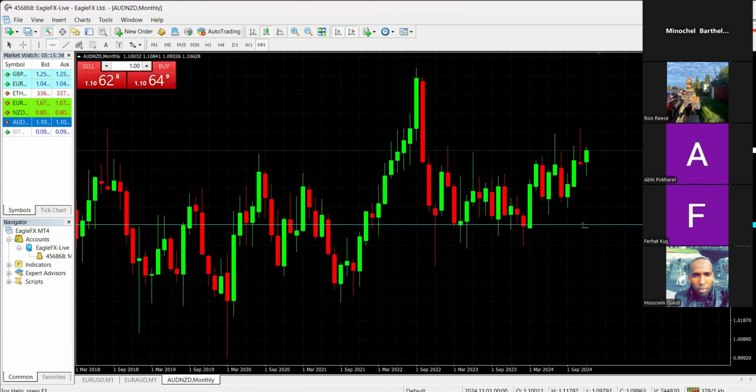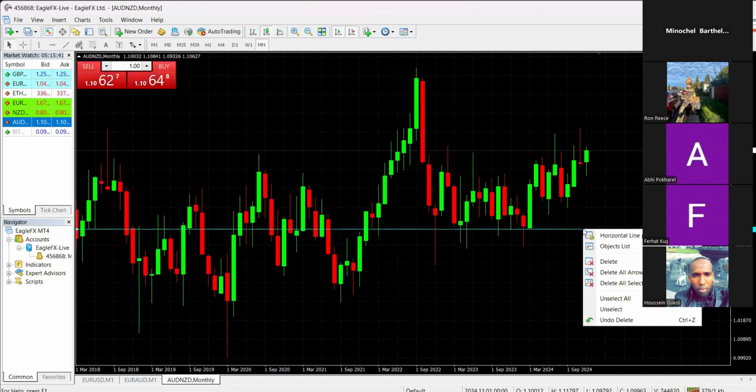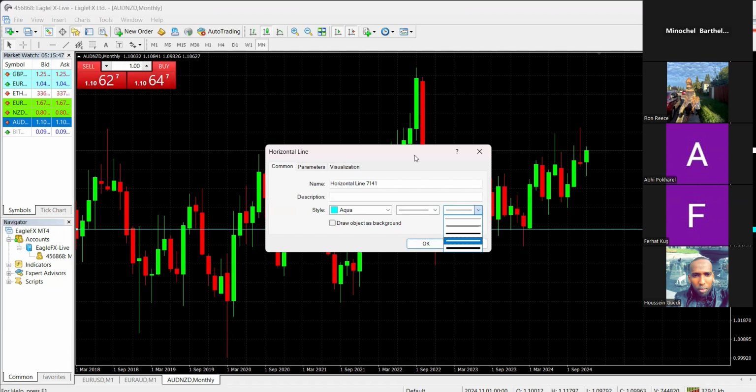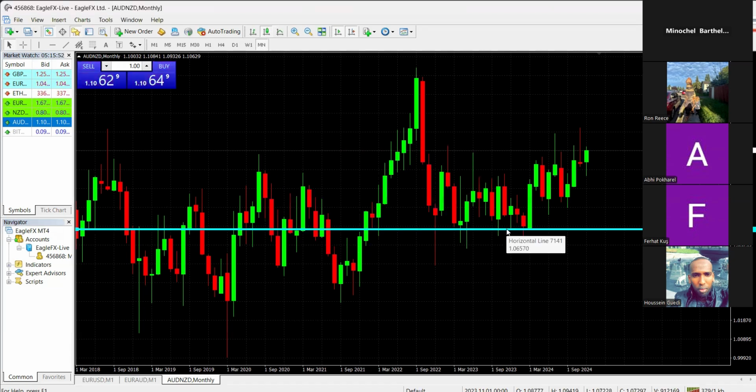I'm going to place a support somewhere. Let me make this a bit bigger. Right? We're just going to put a support level down there because we know every time the market goes for that level on a monthly time frame, it's going to react to it, right? Reject, reject, run all the way up, reject, reject, reject, run all the way up, and so on. So if you see AUDNZD, it cannot seem to go past this support level, right?